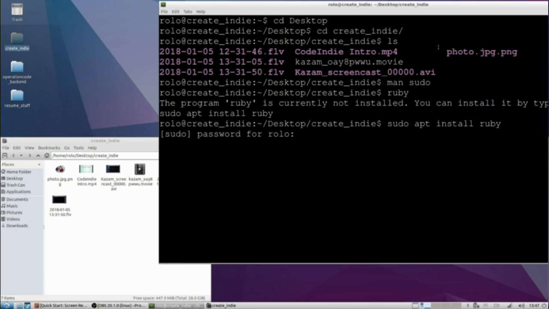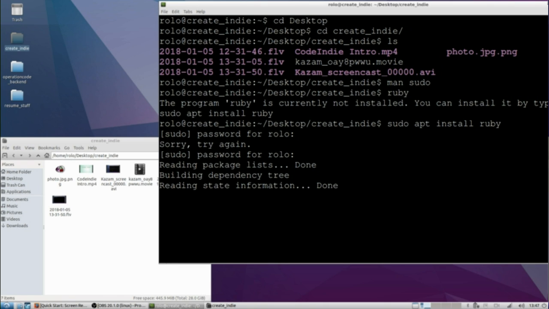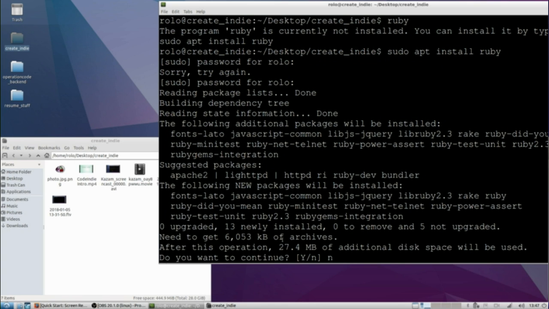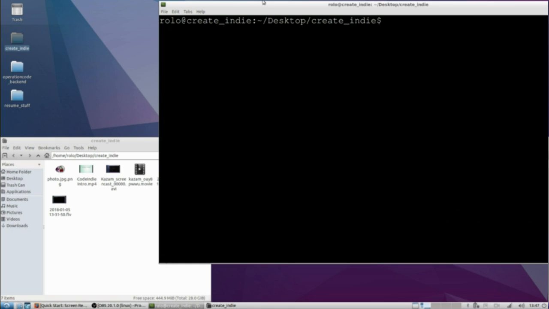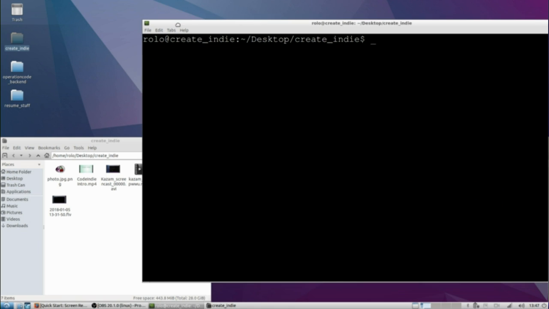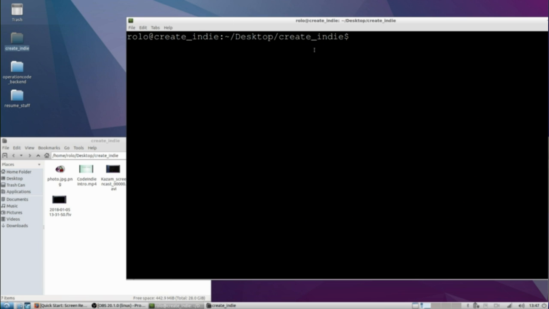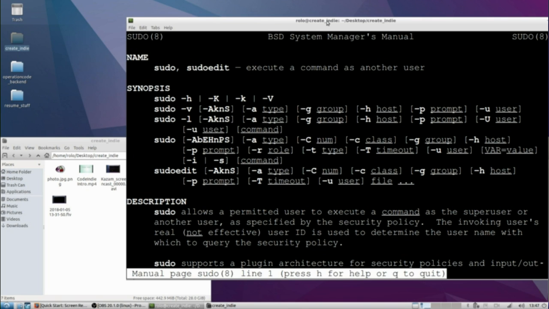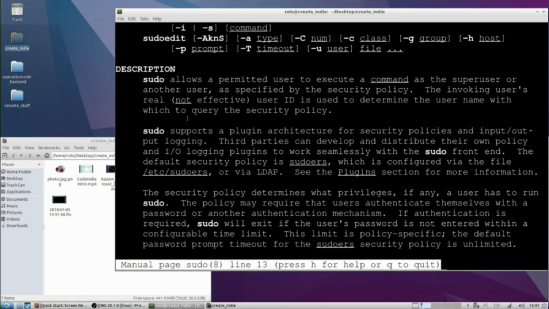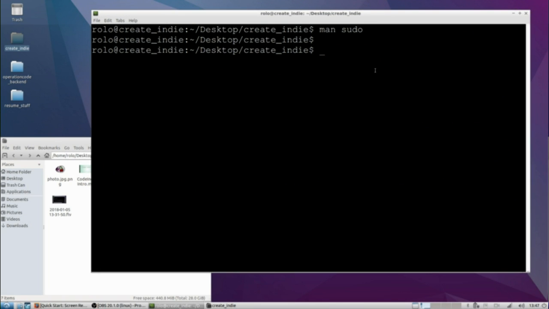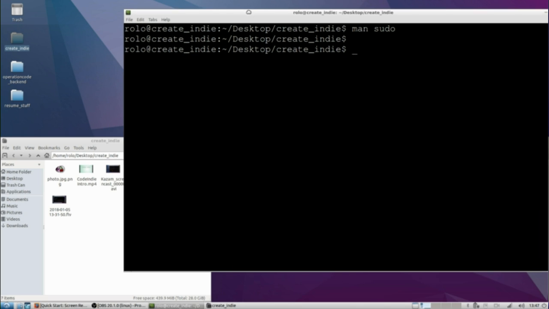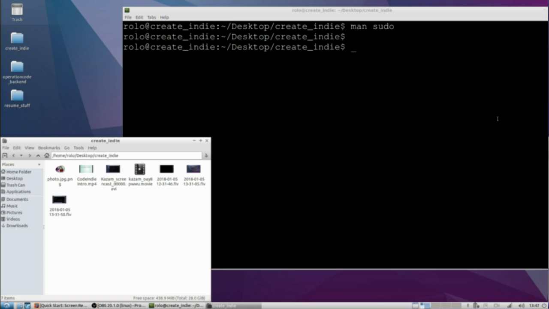I'm just going to type in my password, and then I'm not going to actually do it, because I have no space on my computer. That's what happens when you buy a $200 laptop from Amazon. I really hope this is all recording. Yeah, so man sudo, did I show this to you already? It's going to show you basically that you use this when you want to run a program as an administrator or install something. So a safe bet is if you're not sure if you have administrative privileges before you run a program, just sudo it. I hope that made sense.